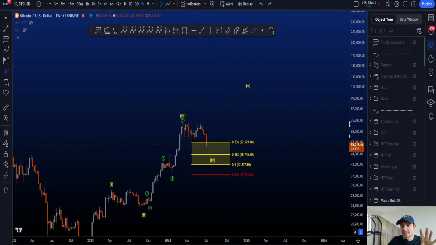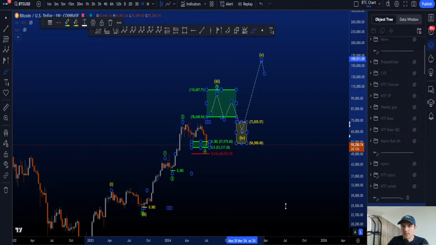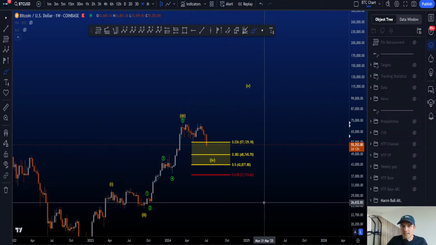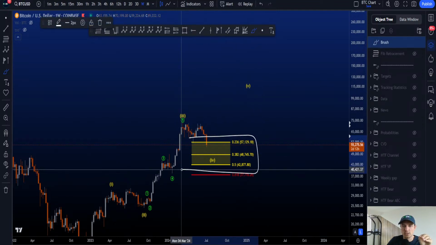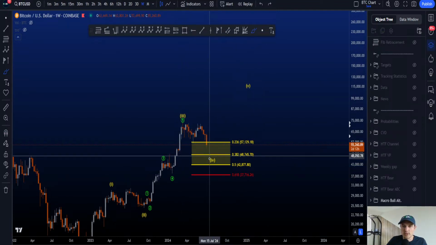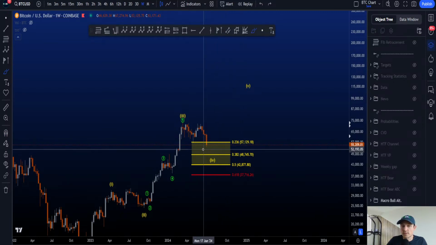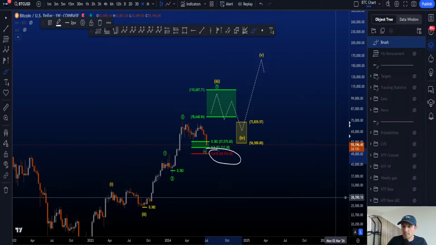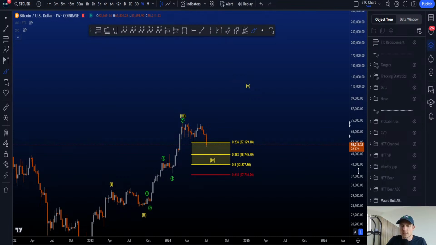So just for the sake of simplicity, I decided to leave out this bullish scenario and only talk about this one in the video. The reason why I picked this one is because we had touched the bigger target area for wave 4 with a lower invalidation. As long as you don't hit 49.3K, this scenario is not invalidated. It's just that for the sake of simplicity and also as a content creator, most of the time less is more, right?